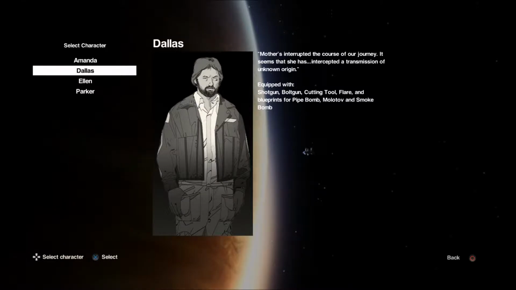Dallas is a little bit different in his loadout than Amanda. He has got a shotgun and a bolt gun. He does not have a flamethrower as standard, and he doesn't have the system access tool. We'll have to find them. He also has a pipe bomb and smoke bomb, as well as a Molotov cocktail.